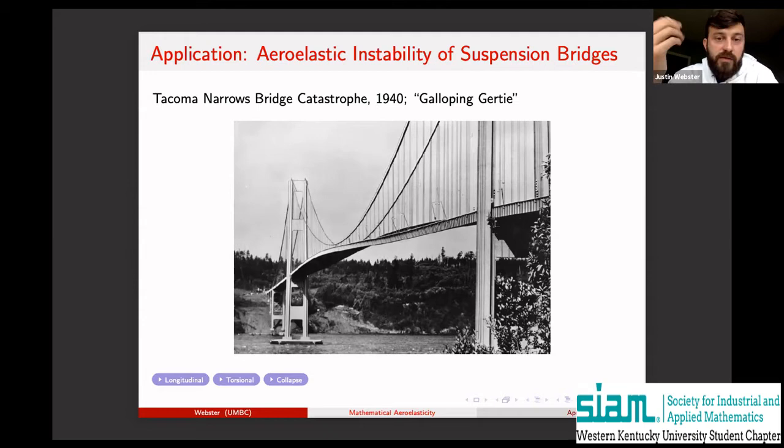This was around 1940, so there was no computer modeling. There was no FEM. There was no nonlinear theory. In fact, for those of you that know something about beams and plates, von Karman himself was called in after the bridge collapsed to help explain what happened. So a lot of the theory that we use now, which describes the nonlinear oscillations of beams and plates, is named after the guy they brought in after the thing fell down. If they'd only brought him in beforehand, then maybe it would be different. But this is a very interesting story. Lots of books have been written about it, and von Karman talks about it a lot in his autobiography.